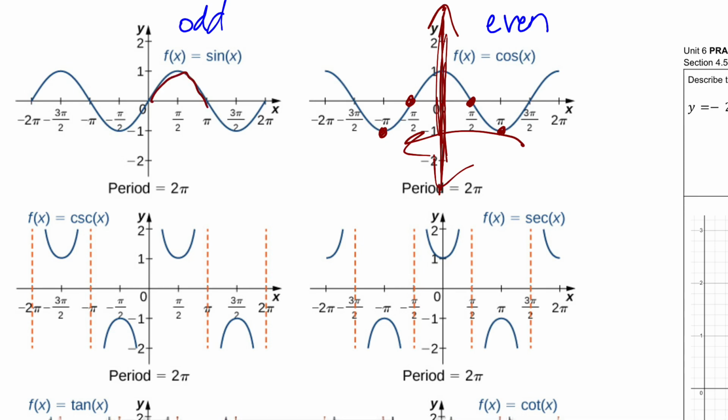Compare that with an odd function, and what you have to do is take this curve and rotate it around, because it is symmetric with respect to the origin. So if you do that, you'll see that it's the mirror image on the other side, but you'll also see that sine of pi over 2 is 1, and over here it's -1. So in other words, it's the opposite. And if something was on the bottom here at 3 pi over 2, it's on the top at -3 pi over 2. So that's that connection between even and odd functions.